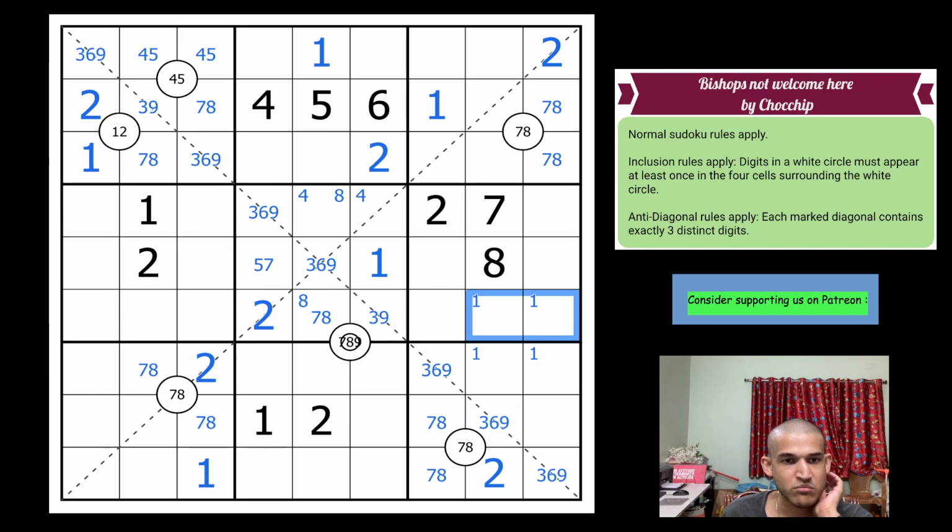So now 5 in box 5 is pretty restricted. It's either in this cell or this cell, in which case it will be forced along the diagonal. So 5 is forced here, 5 would be here, and 5 would be in any of these 2 cells along the top right to bottom left diagonal.